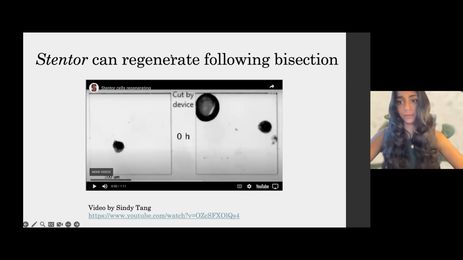But I first want to mention that Stentor are capable of another amazing feat other than learning, and that is regeneration. When I'm trying to find out where in the cell, where in the cytoplasm, this learning is located, I can try to localize the brain of the cell by cutting it into different pieces and measuring its learning behavior. So this is an alternative to the mating method that I showed before.